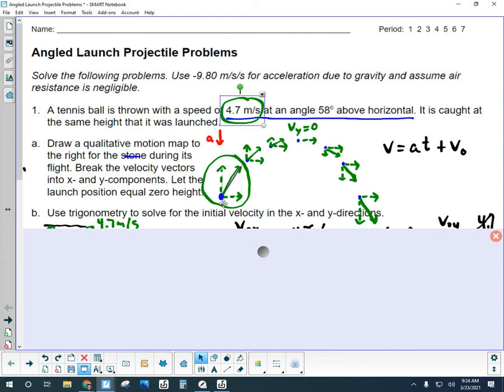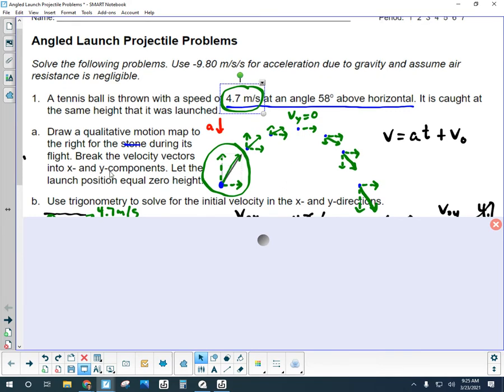Because the acceleration is downward, the starting velocity that's upward gets less and less. At its peak, Vy, so the up-down velocity, is 0. That's a fact that we want to remember. It's going to help in problem solving. And then just like something thrown straight up, it's going to start to speed up in the downward direction. The only difference here is that it also has some rightward motion at the same time. Okay. So we did free fall problems way back in first quarter, I think. We're going to use some of that same thinking to think about what happens in the y direction.